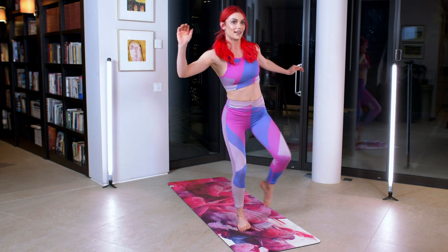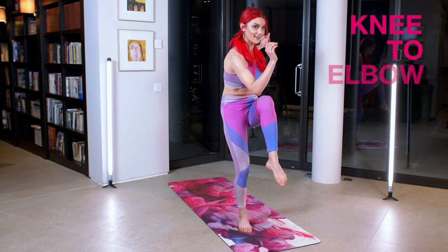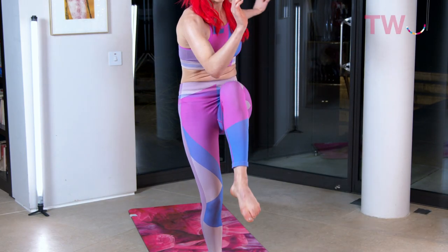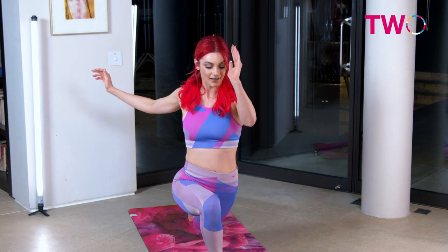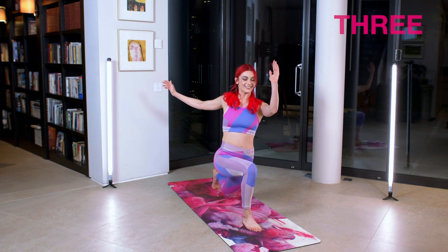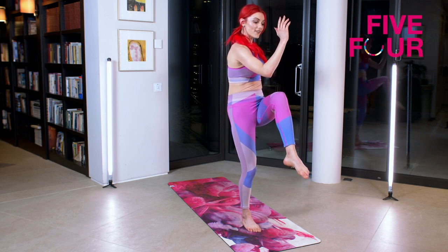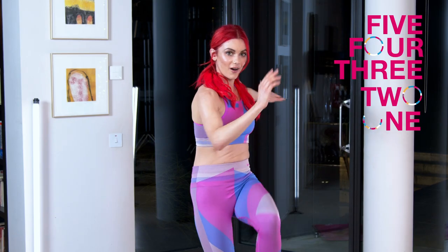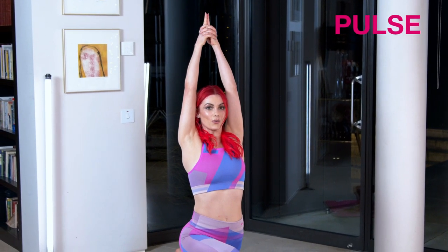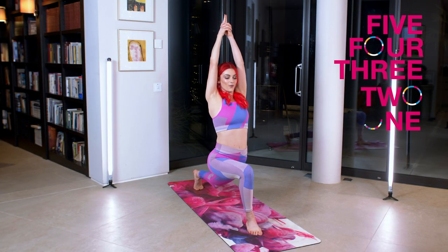So we're gonna bring your left leg up and tap your knee to elbow for one. Take it back down, nice and slow. For two, take it back down. For three, take it back down using the core. Four, hold it here. For five, four, three, two, one. Bring it back, hold here. And we're just going to pulse for five, four, three, two, one.